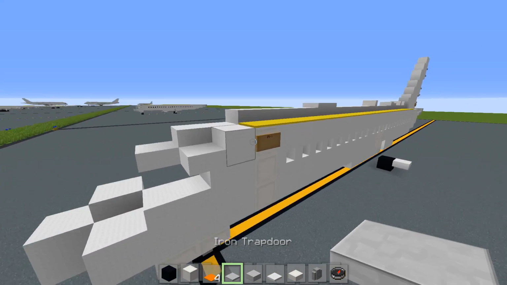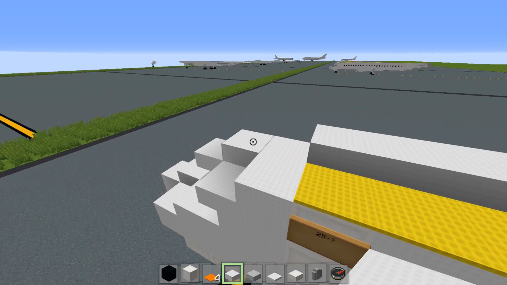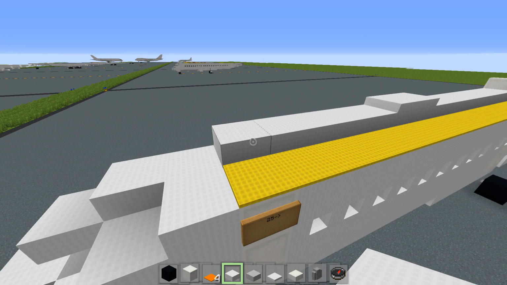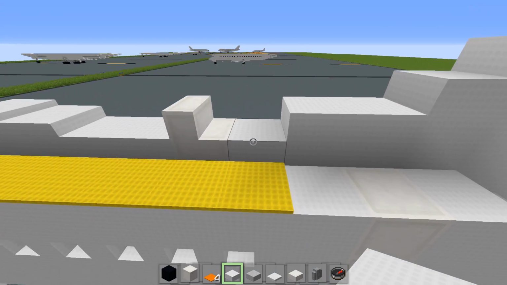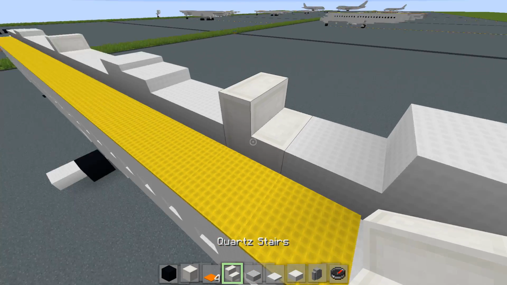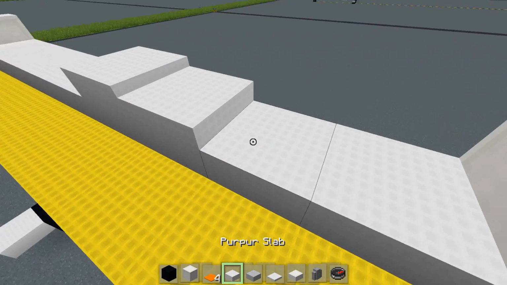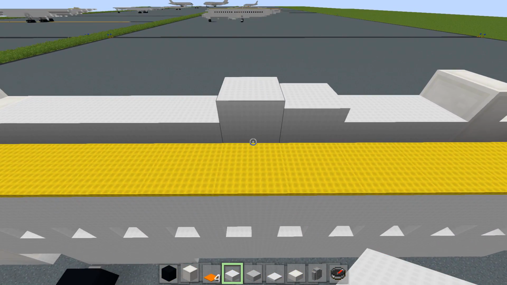Next up right here, as you can see, we're simply just going to be adding the roof and some details. So what you're going to do right here is skip 2 blocks, go up a slab, and go back 25 blocks. So 1, 2, 3, all the way back here. Now once you've done that, we're going to be adding some details on the top of the fuselage. So you're going to go inwards by 1 and place a quartz stair that's backwards right here. You're going to skip 2 blocks, and then right here, we're going to go into a little bit of a pause and talk about SATCOM antennas.